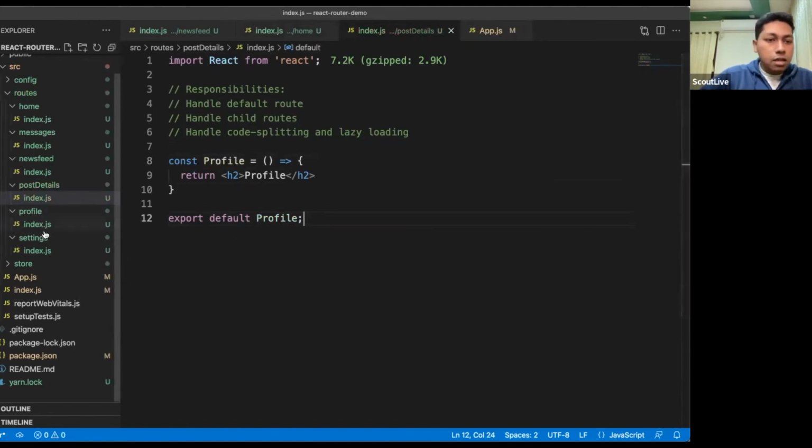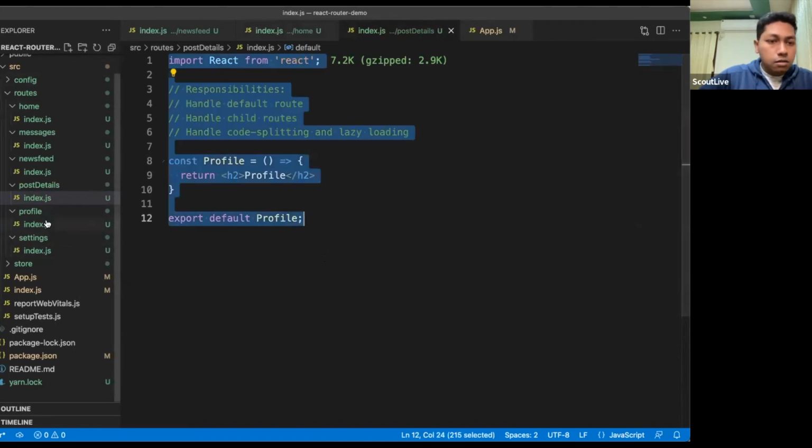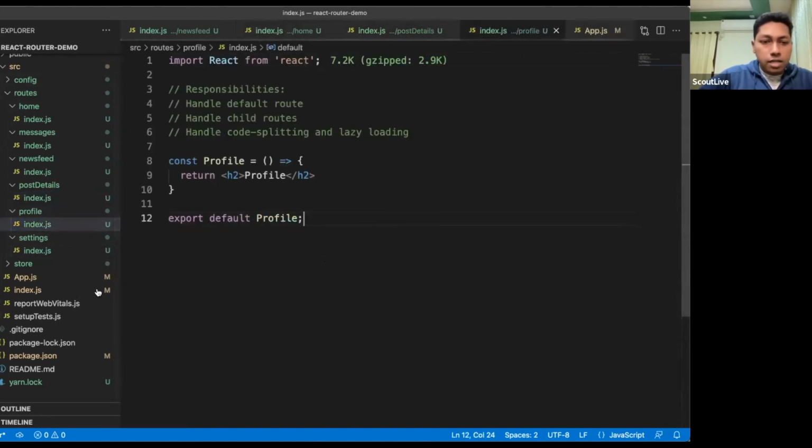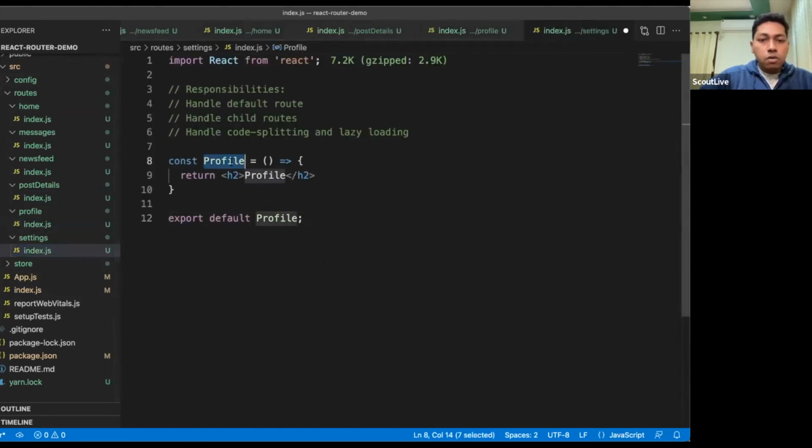Done. And this is the post details. Profile. Done. Inside settings also we have to do a similar thing. Settings. Done. Okay, so we have defined just a basic React component and just printed what the route is.